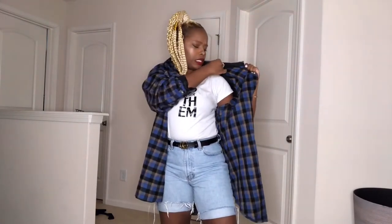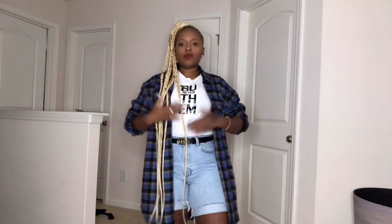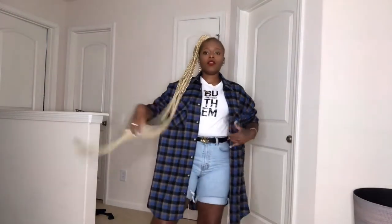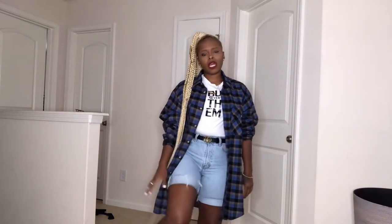This shirt was $6.50, so it was half off in the men's section. And I just put this on already for the video because if I do pair with anything, it would typically be something like this. And I can always wear some socks and my tennis shoes, or I'll either put it on some heels and still wear it sporty. But this is the oversized plaid button up from the men's section. And I got a few of these, and just in different colors.